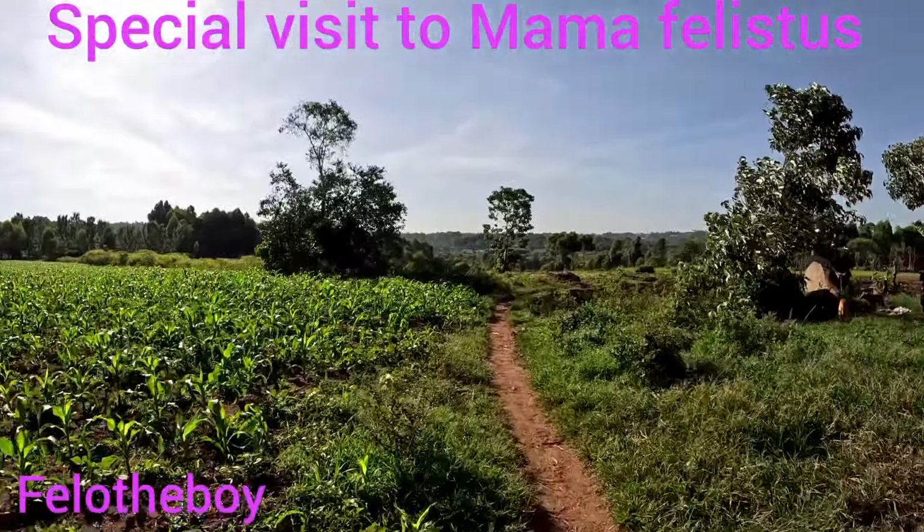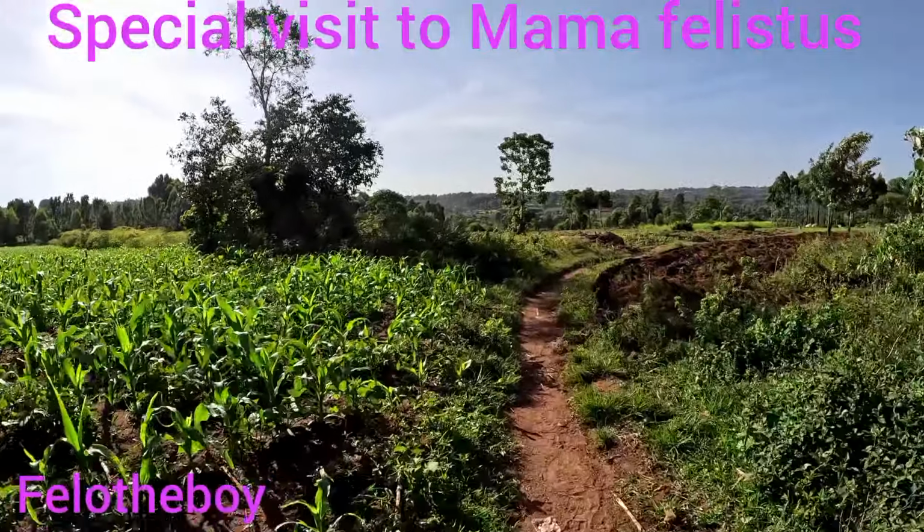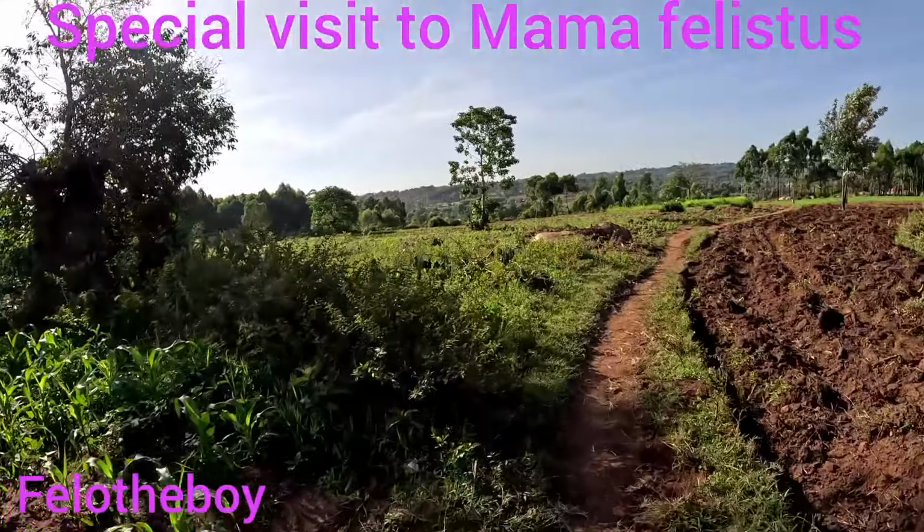This is a place whereby they slaughter. This is a slaughtering house. So they have finished now, and they are taking the meat to the butcheries.